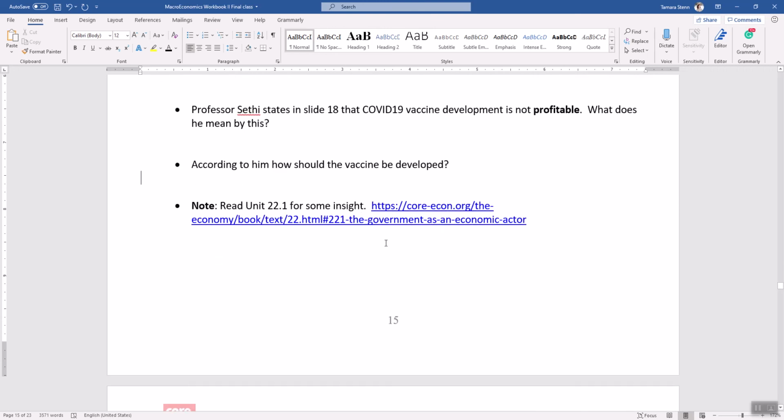And this is really important because this is starting to tie into your final project where we're looking at the role of the government, right? The government as an economic actor. And that's going to be really important because we're going to see this invisible hand, as invisible as we want it to be, is not going to be sufficient for the good of society as a whole.